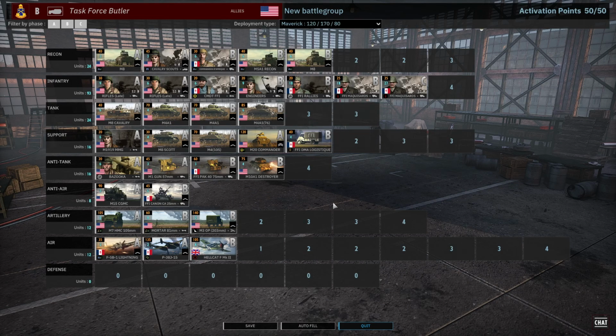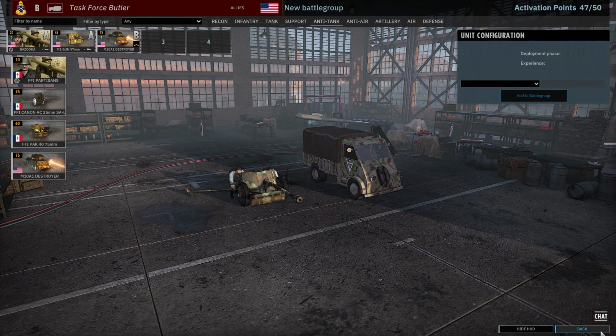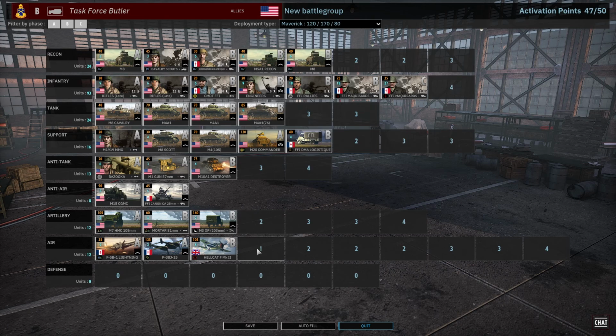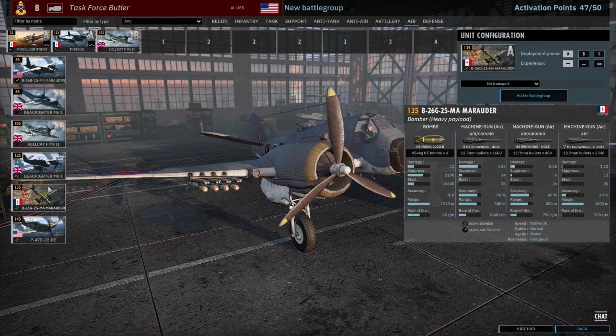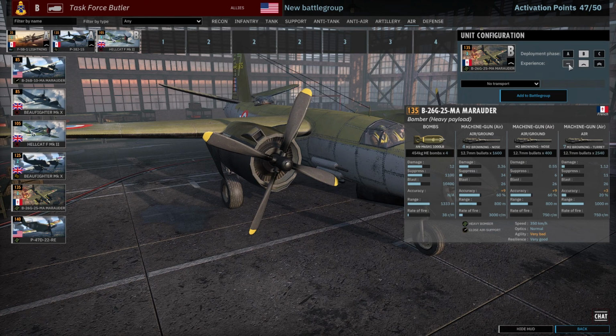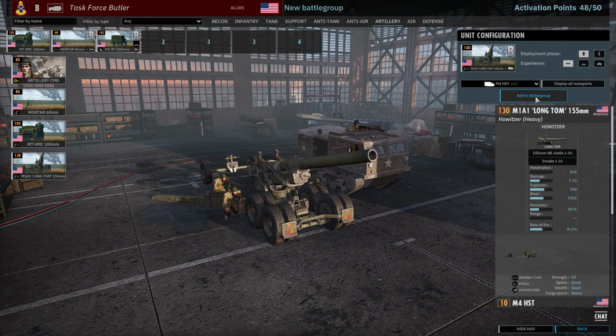And now I'm not very happy with the setup because I should spend some more points here. Infantry 93 units. Potentially I could get rid of the Pak 40, freeing up 3 points, and it would give me 2 more fighters, or 1 fighter and the long tom. I think I'm tempted to go for the bomber. And the long tom. Because we will have radio units.